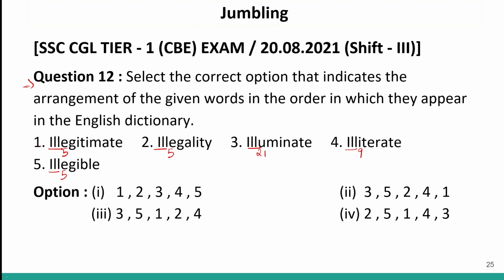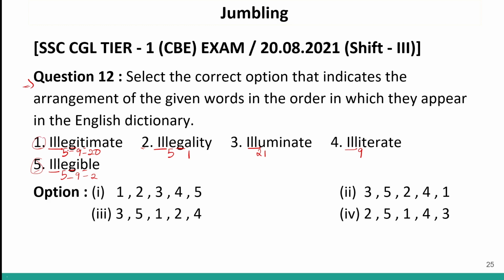So now I have to see between the first, second, and fifth word. Then I can see G is common in all. So we'll move to a letter after G. After G, we have I. I is 9. Over here we have A, which is 1, and over here we have I, which is 9. So we'll move one letter forward. After I we have T, which is 20. And over here after I we have B, which is 2. So clearly this will come, fifth will come before 1.